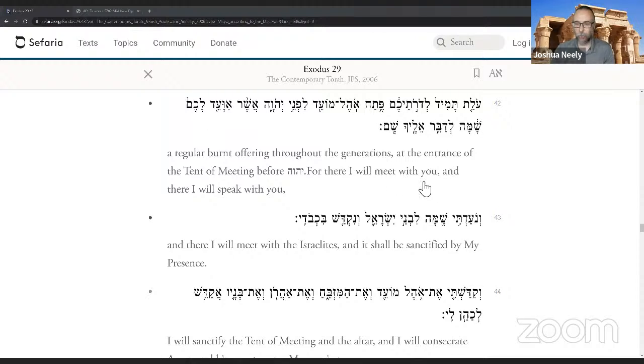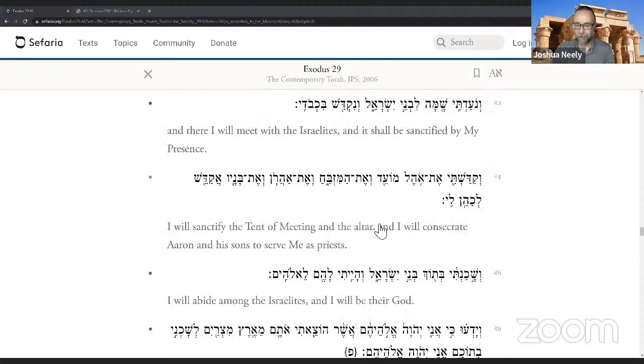I will meet with you, plural, and I will speak with you, singular, for the second one. That will come back to a little bit of significance later on. But we are having this meeting with the children of Israel, and this is going to find the Mishkan as sanctified with God's glory, with God's might, with God's presence. There are many different ways to translate the word kavod. And then it goes on to wrap it up.